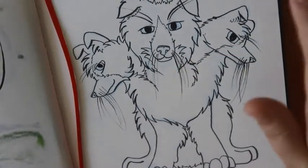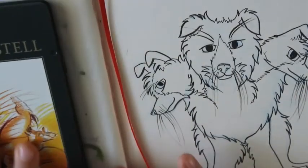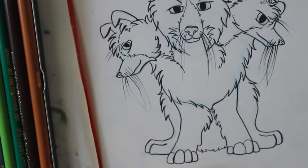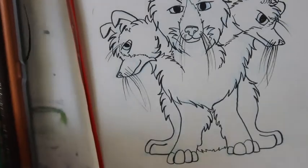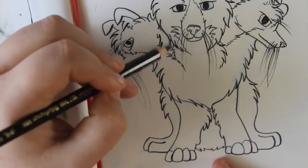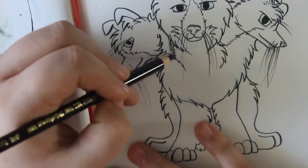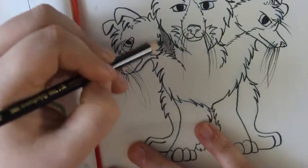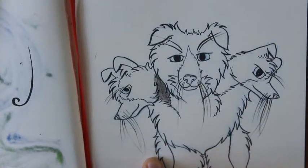So, like I said, this one's going to be a mixed one, so I'm going to use both the pencils and the markers. Show you how good it works. These are border collies, so we'll use the black. Especially if you colour lightly, instead of pressing really hard like you do on the pencil by itself, if you go fairly lightly, like so. I'm just going to quickly colour in all this grey and I'll be right back in just a second.